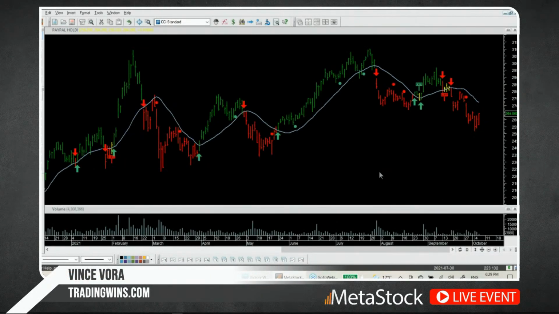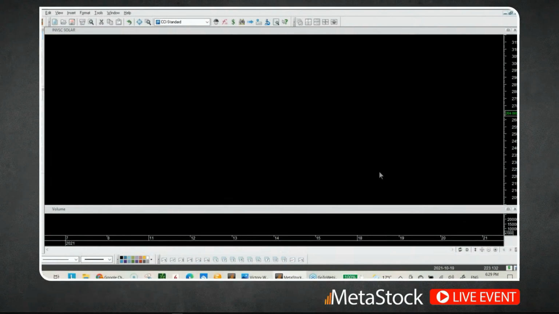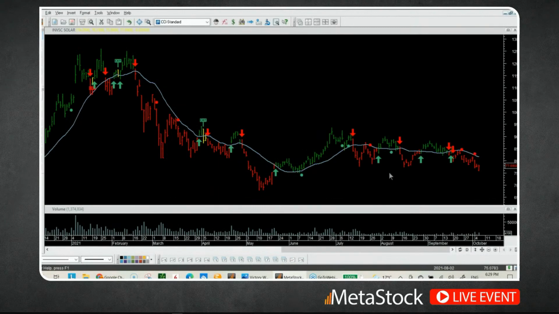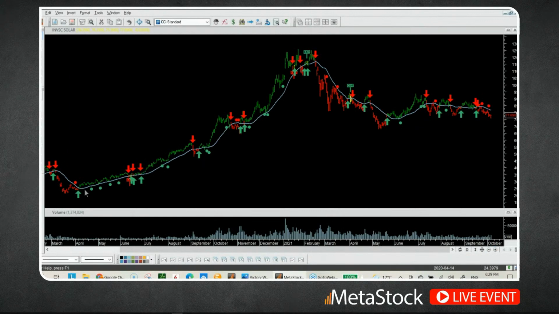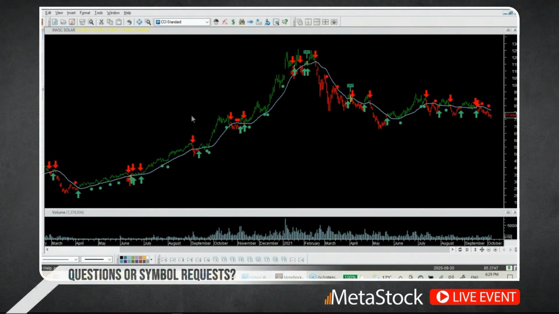Monthly, just look at it once a month. It works just the same. TAN, which is the ETF for the solar sector, for the longest time was giving us some beautiful setups to the long side. That's what you need. You need a strong trending chart, and they're not hard to find.